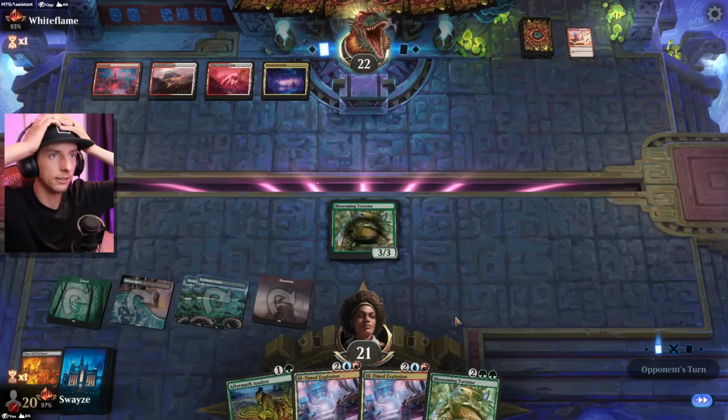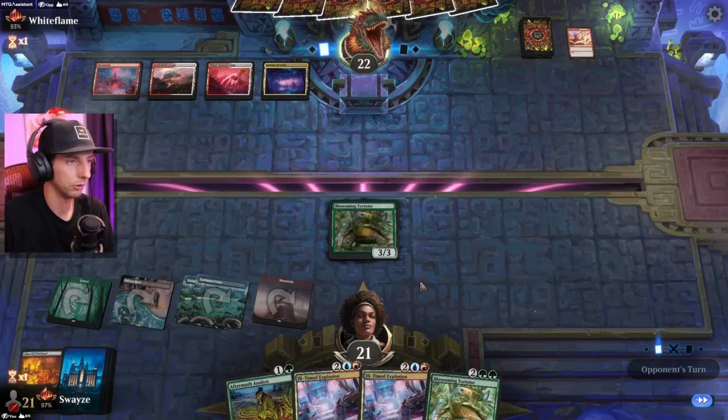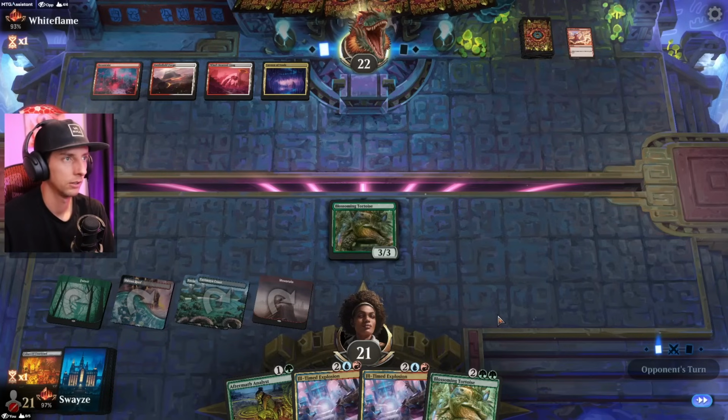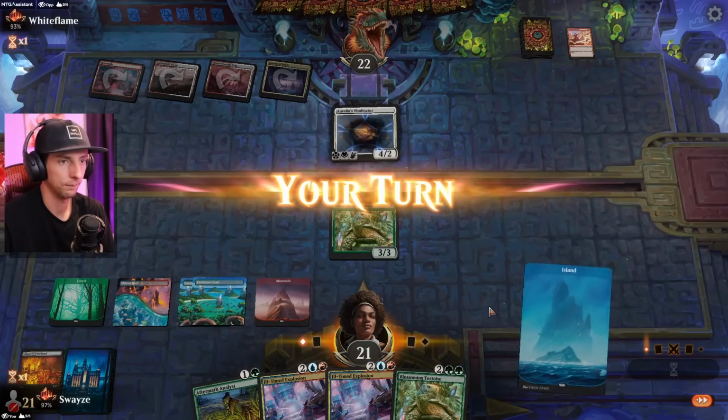Angels. Okay, is this the... Yeah, this has got to be the CGB Angel list, huh? Which, ill-timed explosion is pretty nice to have in this matchup. Are we going with the face down, or are we going with the 4-3 lifelink body? All right, 4-2. It's the 4-2. Okay.